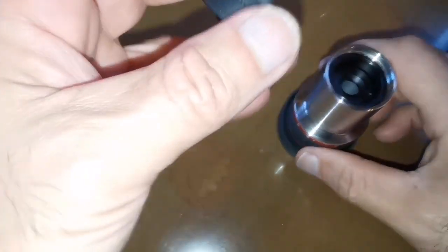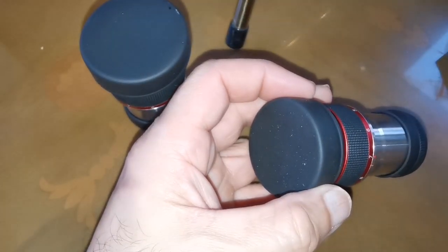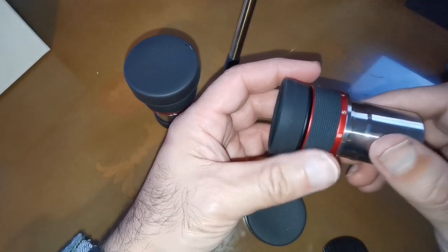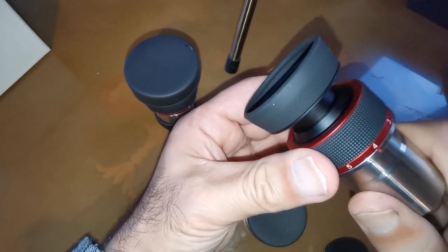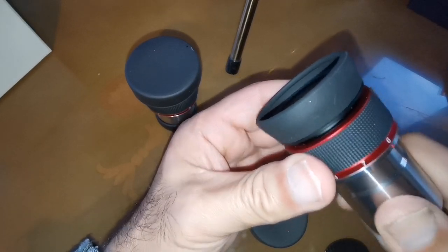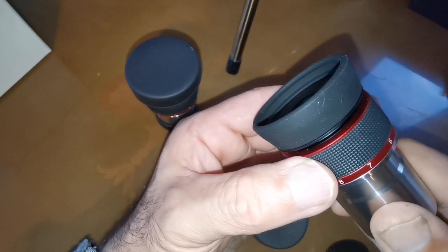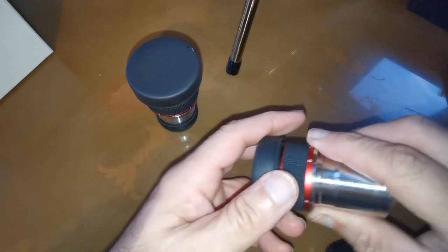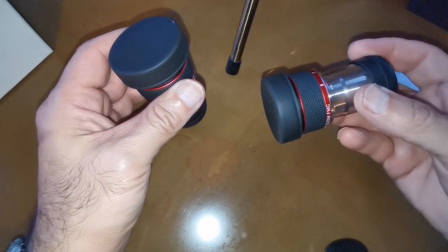Let me push this aside and bring the one I already had. Let me make it a bigger image. This is the original one. We are on the setting for seven — eight, seven — much smoother and the click is stronger. So there is sample variation. It is smoother, but at the same time the click of it is reassuring. I've read that some people were saying on the Cloudy Nights forum that the sample they had received was stiff. I expected this first one to be stiff also, which it was not. I have a video, you can watch that.